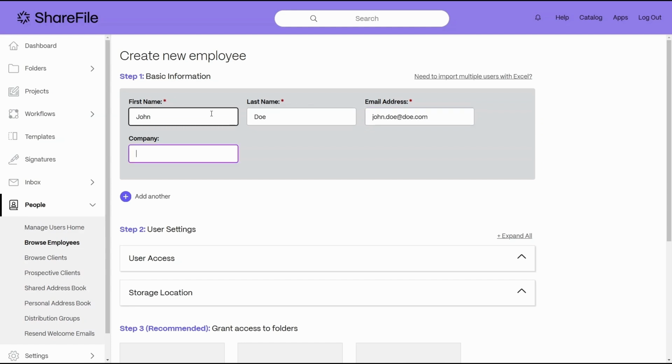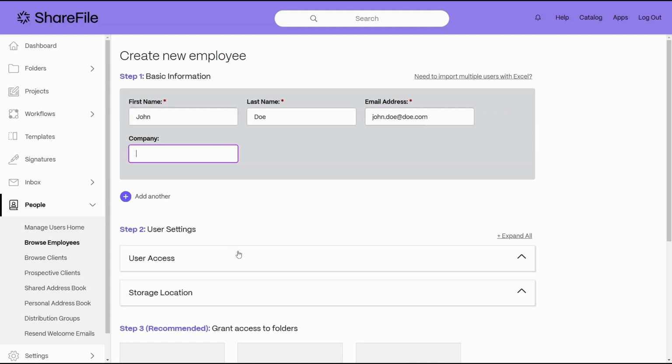One thing always to note as a security measure, since we are on the topic of security: the company field is actually rather good to put in. This does help identify people a little easier. When you're running audits, it may be easier if you have a department separate from just the organization you want to list here, and where John Doe works and is doing most of what he's doing in ShareFile. So it's always good to mention that in terms of the company field.